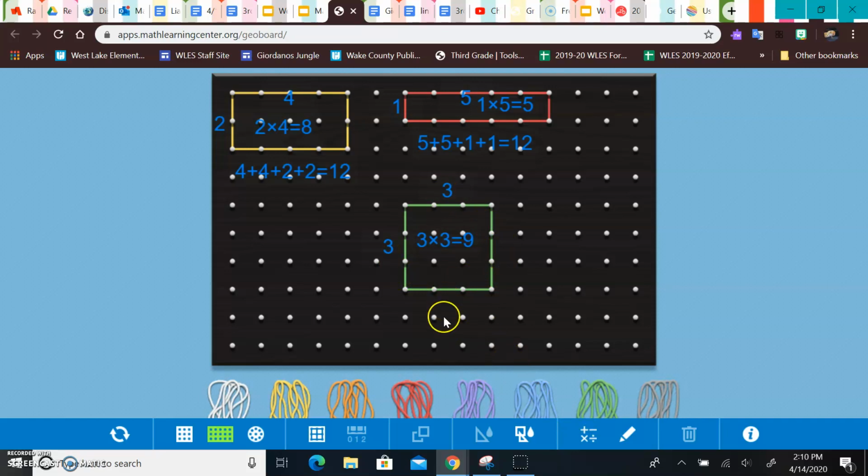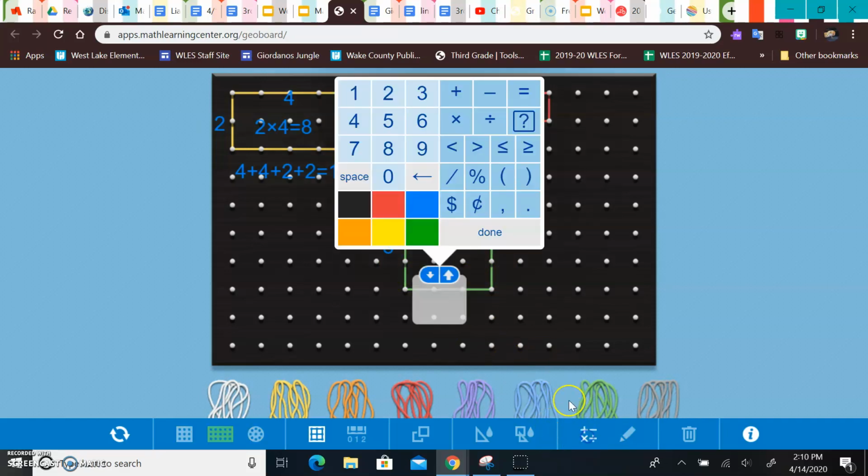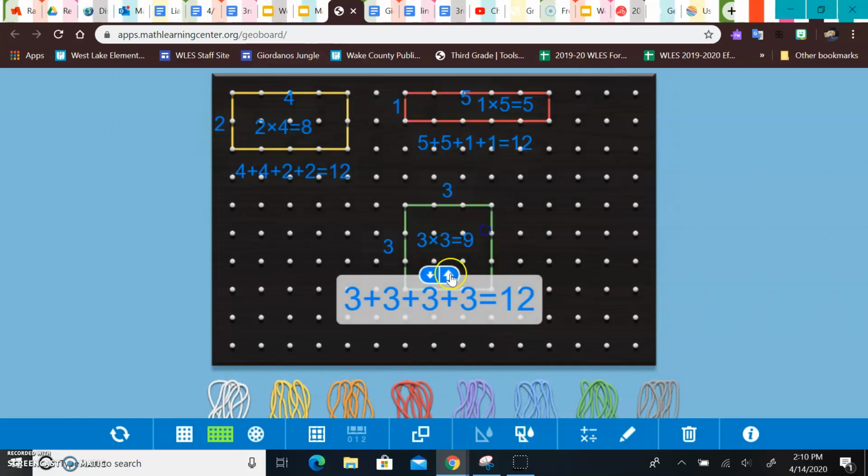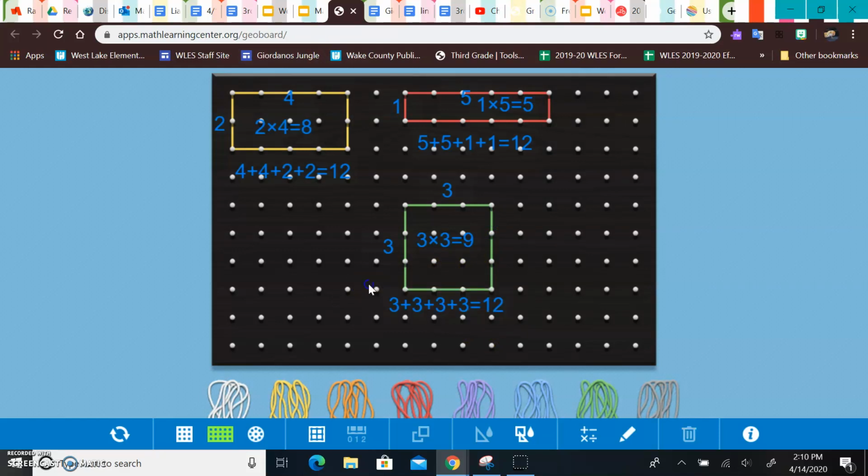This is 3, so this is 3. Interesting. So I'm going to add up 3 plus 3 plus 3 plus 3 equals, well, 3, 6, 9, 12. There it is. And now I have another figure with the same perimeter, but different areas.